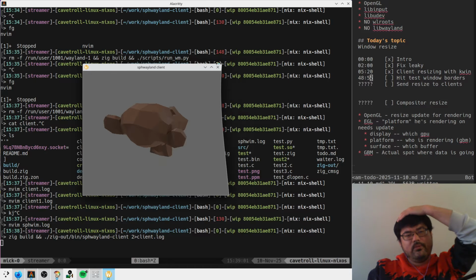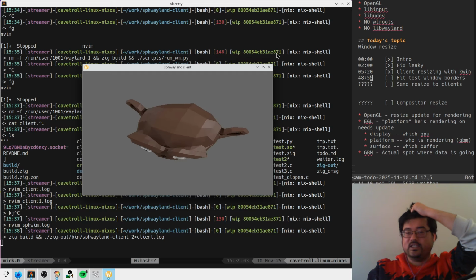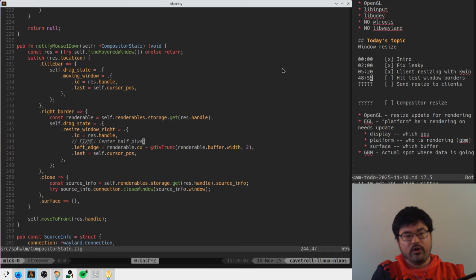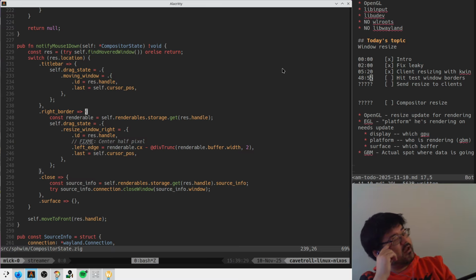So we probably want to be careful about spamming this thing, right? We might want to limit the amount of times that we send this resize request to once per frame or something. No, because I don't believe that we're going to be spamming. That's kwin asking for frame updates, not us.